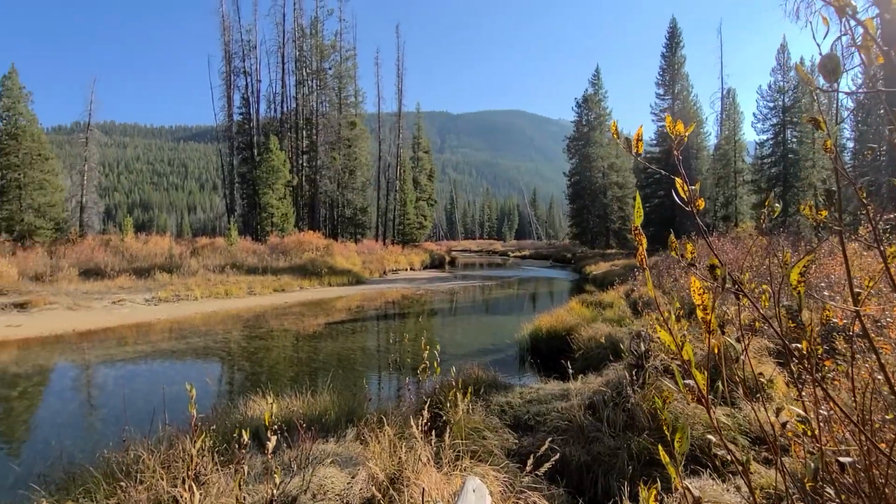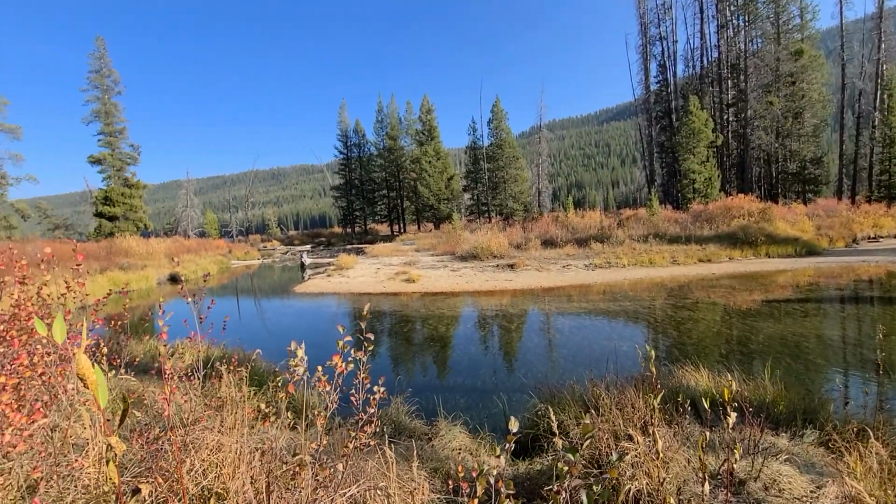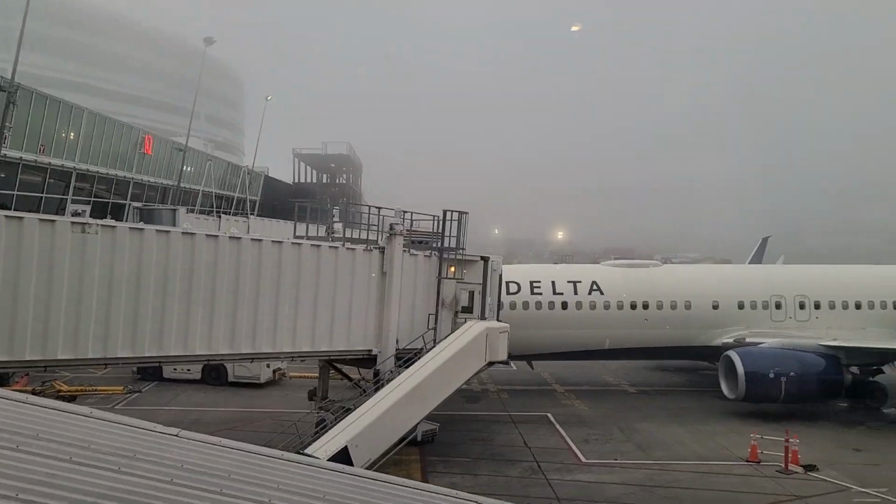So why Central Idaho? Well, that's where my family is from, and I have wonderful memories growing up and spending lots of time in the forests there. So I hope you will enjoy the journey that we take to an area that is really near and dear to my heart, and in the process, learn a little bit about foraging and how to find color from different kinds of evergreens. So let's go grab that plane and see what we find in Central Idaho.